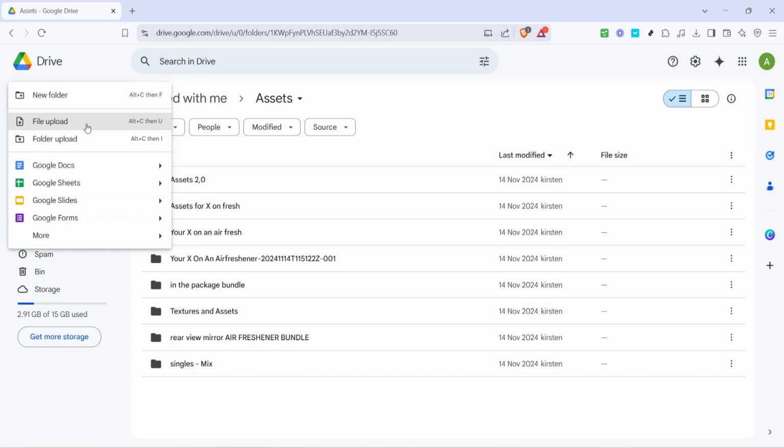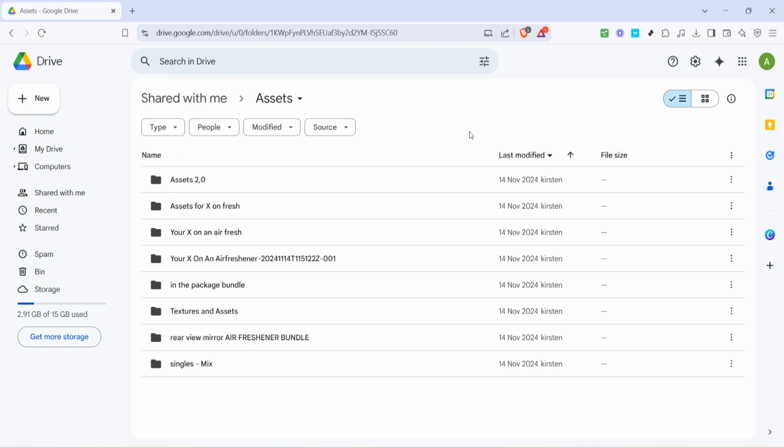Now, you can select the file or files you wish to upload. If you have multiple files, you can select more than one by holding down the Ctrl key on your keyboard while clicking. Once you've selected the files, simply press Open. This action will initiate the upload process and your files will start making their way onto the shared Google Drive folder. You'll see a small box in the bottom right corner of your screen showing the progress of your uploads. Google Drive will notify you once the process is complete, and that's it.